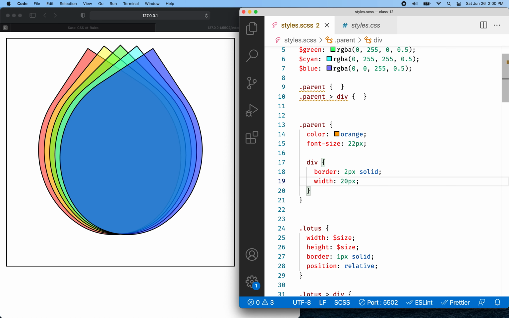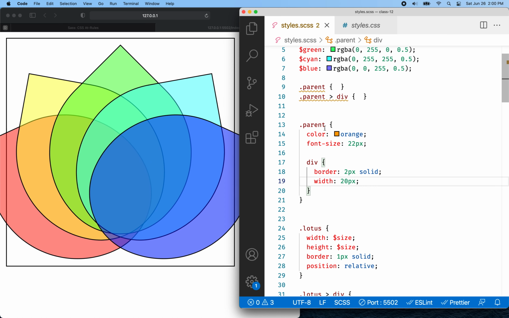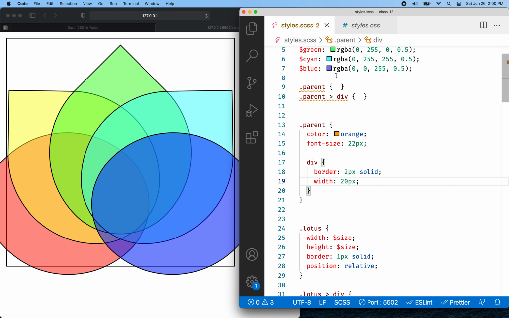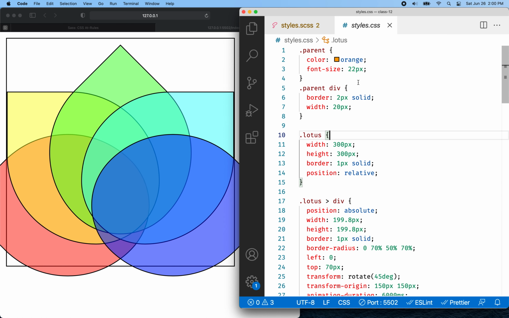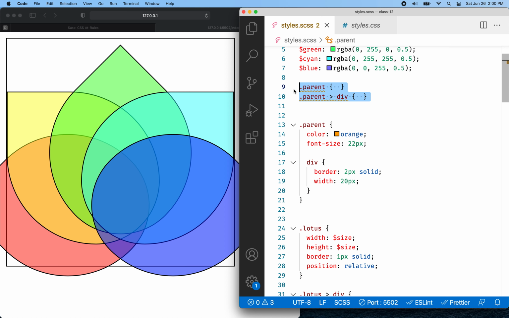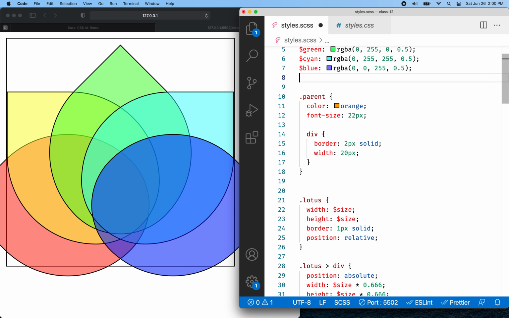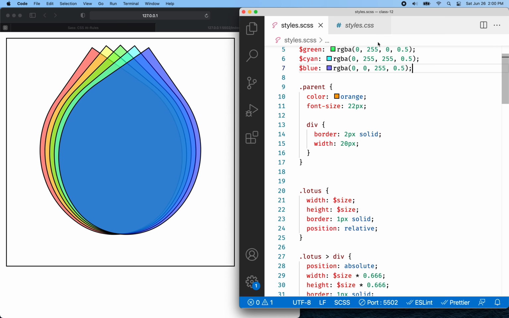I don't know, something like that. And when I look at the style sheet, let's see how this is output, right? When I look at the top here, you'll see that SASS wrote both rules. So it wrote parent and then it wrote div, right? It actually filtered these rules out for me because it saw that they were blank, right? So I'll just delete those because those are going to get filtered away.